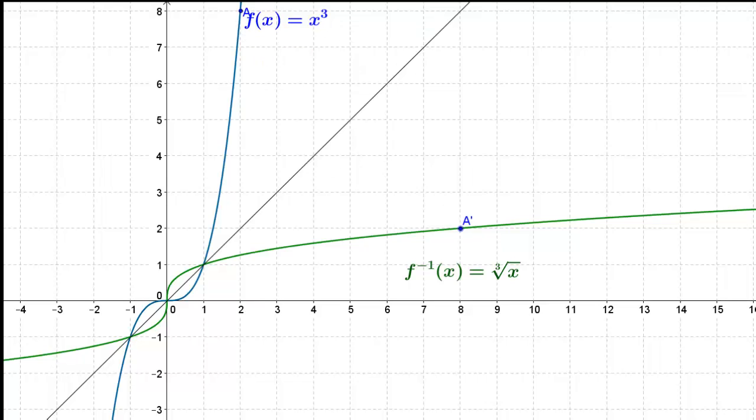And we can do it with other points. Let's just take an easy point to find, (1, 1), which actually lies right on the line y equals x and also on f of x and f inverse of x, because (1, 1), if you swap the points, you get the same thing.